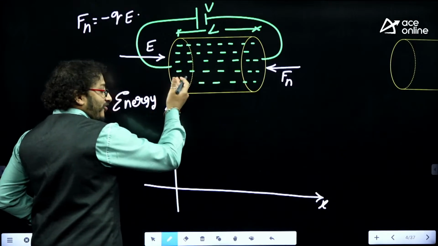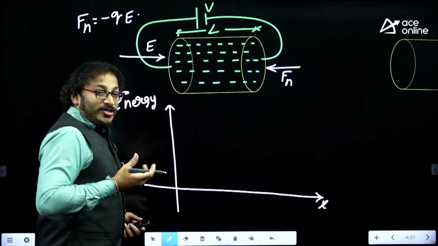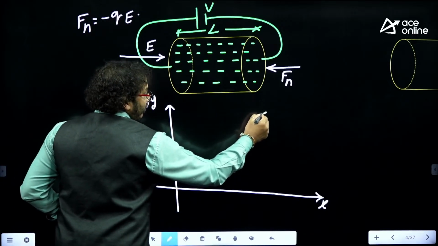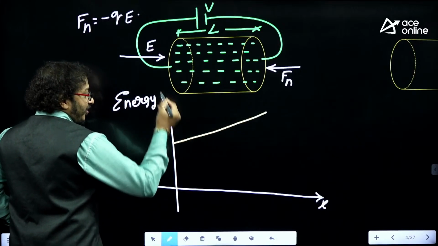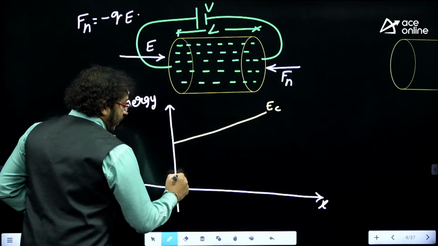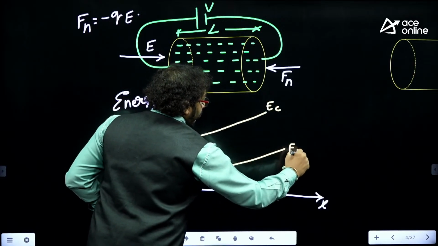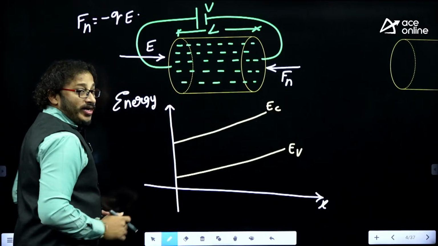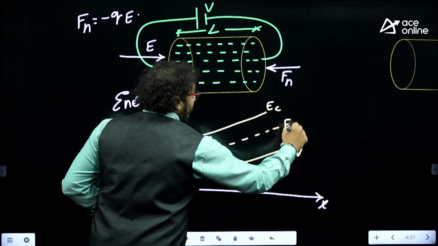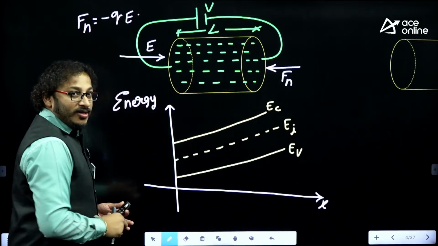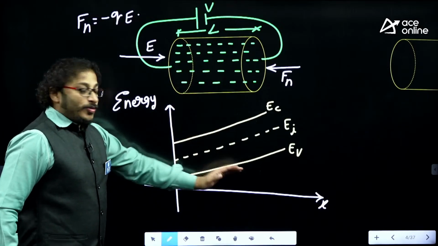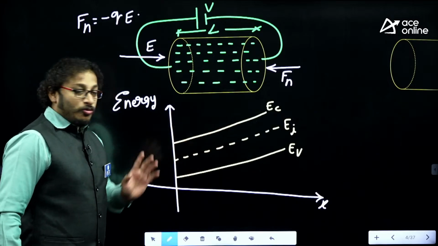Once it is moving towards the left, its energy will be getting dissipated. So the energy graph will be decaying. So right side energy is very high. Once I'm moving towards the left side, energy will be getting decreased. And we know that EC should be parallel to EV. Correct or not, dear? This is valence band, that is conduction band. And no doubt, EI. EI represents what, dear students? Intrinsic energy level. EC, EI, EV: conduction band, valence band, intrinsic energy level, all the three need to be parallel.